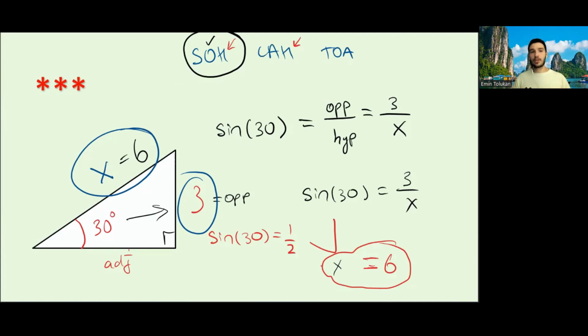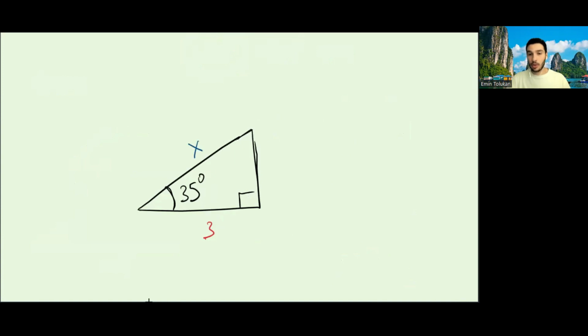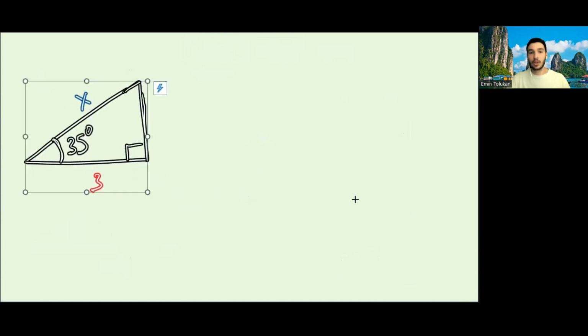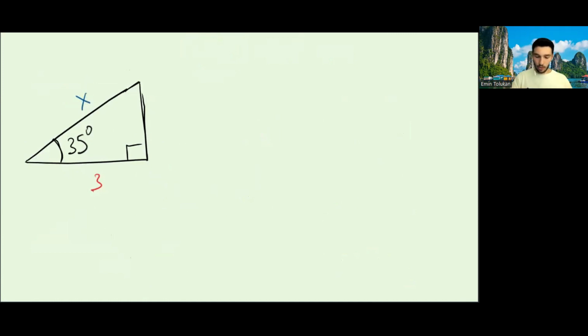So we're going to practice a little bit more now. We are going to go back to the question that I asked in the beginning. Take a look here. Can you determine x? All right, let's try to determine x using trigonometry. In order to find x, I can see that I only have one side and one angle. I can use trigonometry, so I write SOH CAH TOA. Which side do I have? This is the opposite, because it's right across the 35 degree angle of interest. This is the hypotenuse, because it's right across 90 degrees, and the other side is called the adjacent. So I have the adjacent.